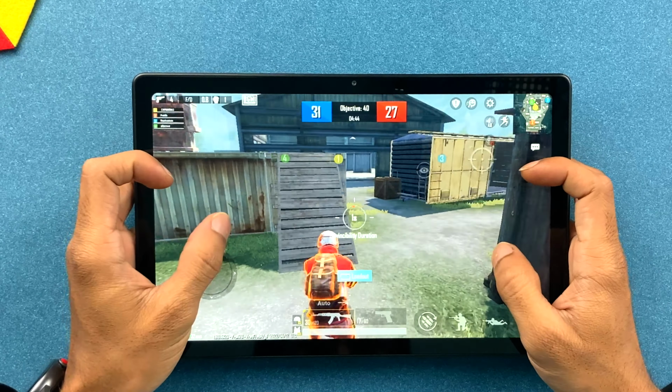yeah, I must say gyroscope setting is okay. Yeah, it is sensitive, it is pretty responsive, as you can see on the screen right now. And yeah, the touch is definitely responsive, as you can see. There is no lag over here or something. And sensitivity of gyroscope is also good. If anyone is a decent player or looking for a decent gyroscope setting, then they can prefer these settings.